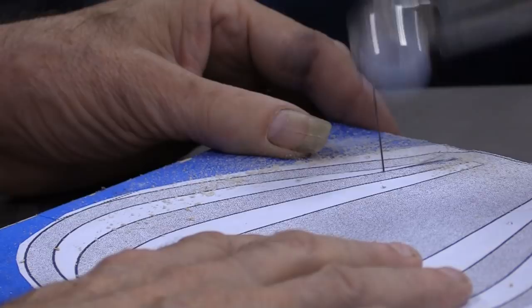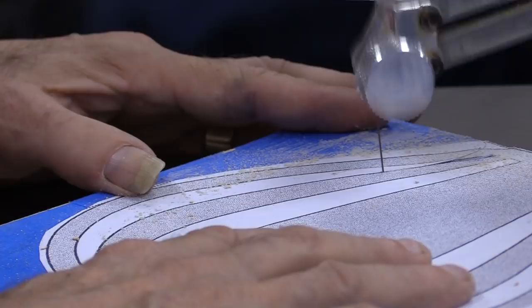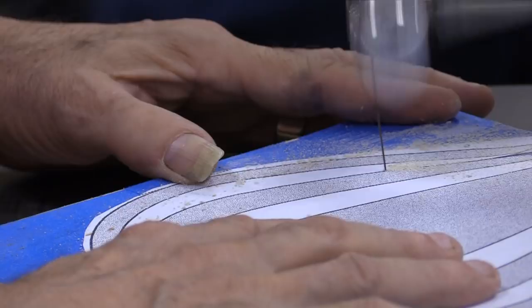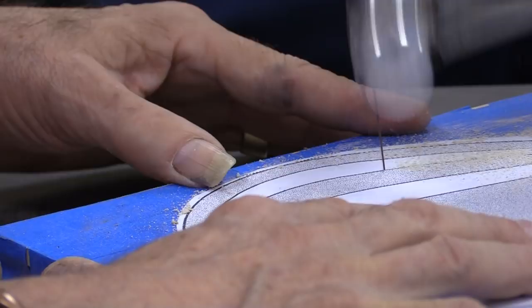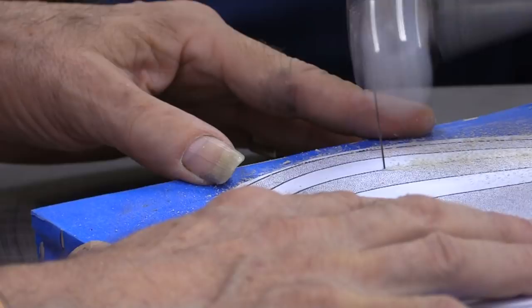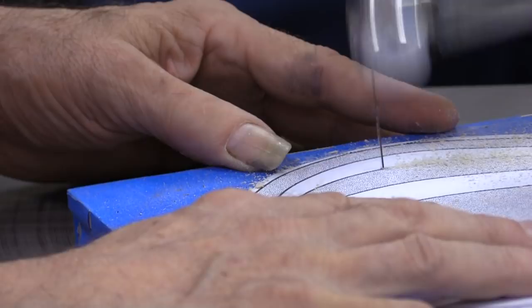But that way you can always get a nice point, but you just have to remember you want to turn the blade into your waste area. And remember, if you're not doing inlay jumps and you're doing stuff like this, or you're doing puzzles, or you're doing intarsia segmentation, if you go off the line a little bit, don't worry about it. Don't make a right angle saw cut to come right back on that line. What you want to do is just keep going and make a gradual curve. Once you take the pattern off, you're the only person that knows you missed that line.